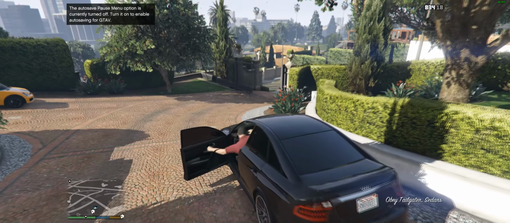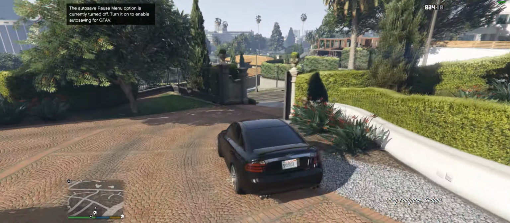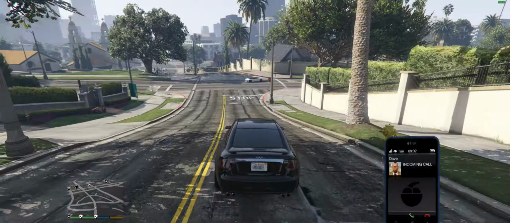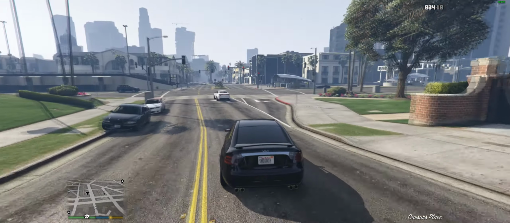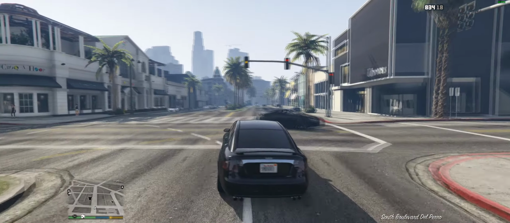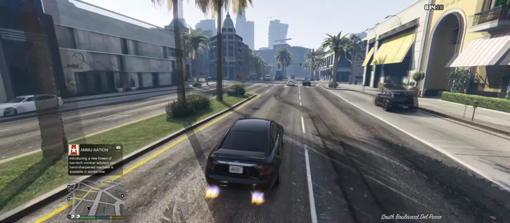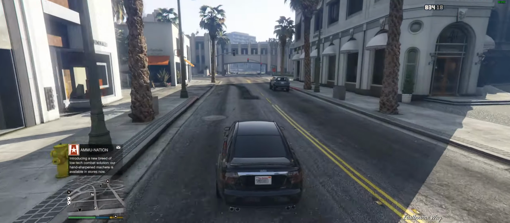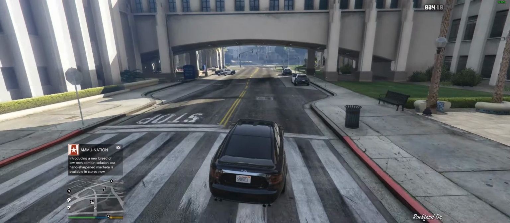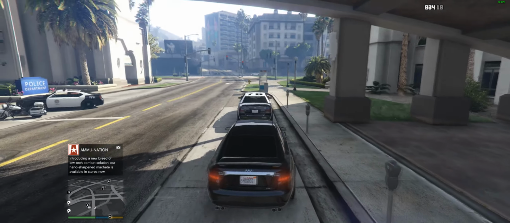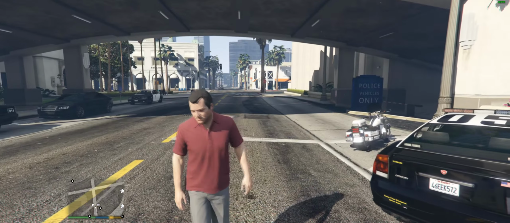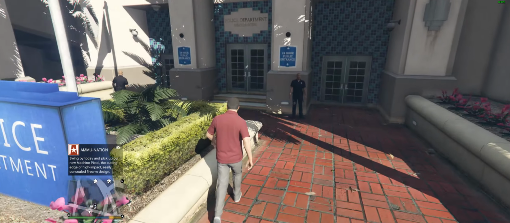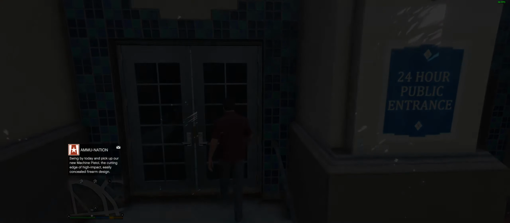So the way that we test that LSPDFR is working is that we go to a police car. Thankfully, the people in GTA do not pay any particular mind to people breaking the speed limit, or going through red lights, or driving on the wrong side of the road. All this on our way to be a person of the constabulary. So when LSPDFR is loaded, thanks to the new setup for spawning units with backups and things, you will see a lot more units patrolling around the place, which is good. And we can go to here and we can enter the police station to start our shift.